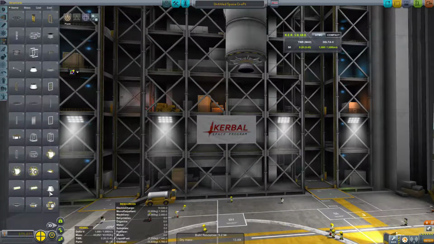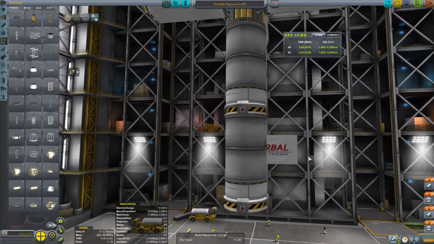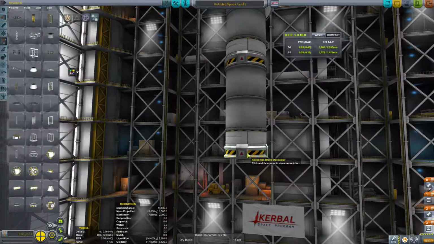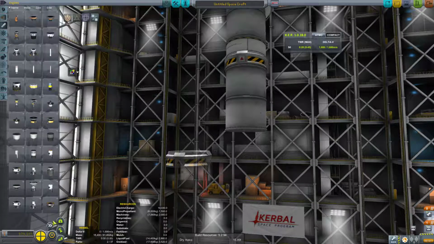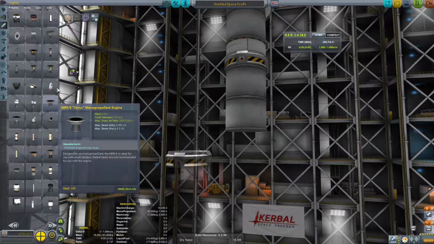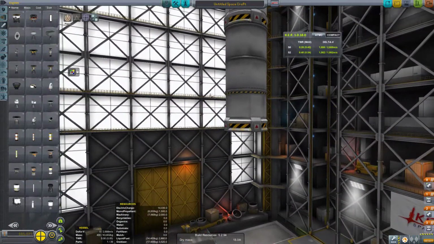So we'll just go ahead and throw this on here. We'll just grab this stage again and throw it on. So now we have 2,000 thrust. But we're going to remove this engine. Oh, come on, drop off. And grab a poodle. I just prefer the poodles for the stage. Meaning we now have 40 thrust.